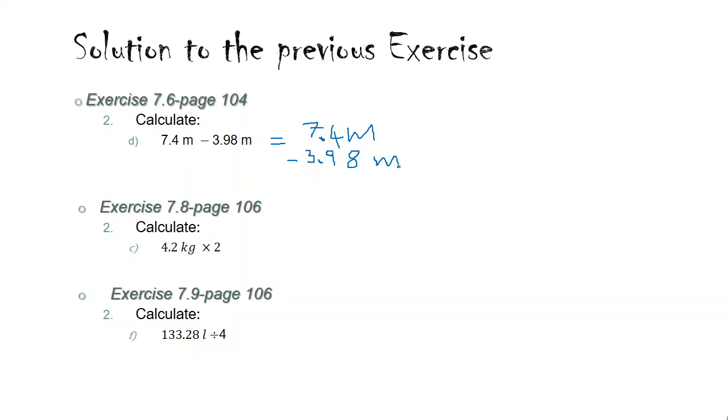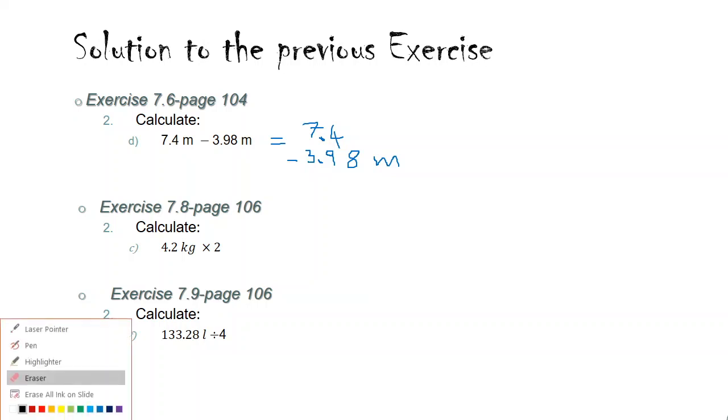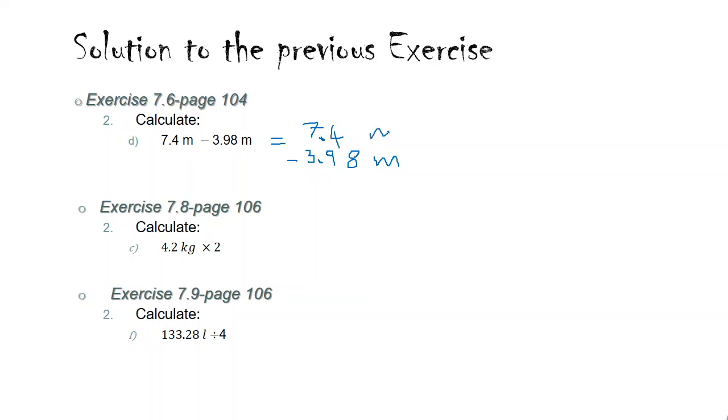Let me erase that unit. Now your units should be in the same line, down on the line. Then from there you can bring down the m. Your answer has to be in meters. Here there's nothing, so you can put a 0 here. Then 0 minus 8 is not possible. Come and borrow. You are left with a 3, then you have 10 now.